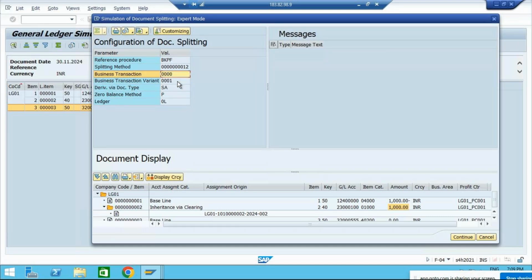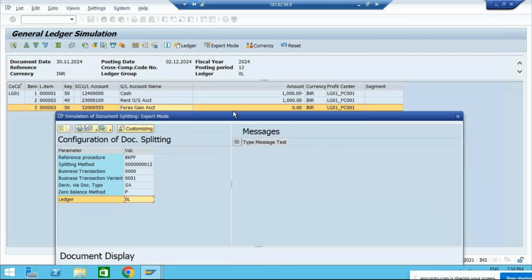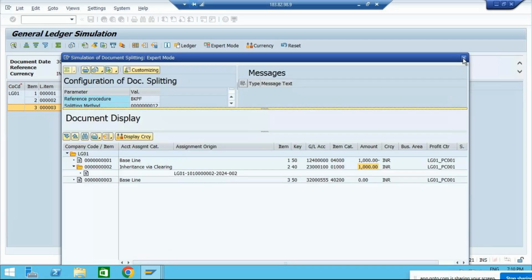Where is it deriving from? The document type is SA. For SA, we had given 0000001, and this is the leading ledger. That is where we are posting to the GL, the leading ledger. By default, the system posts to the leading ledger. Okay, as there are no errors, it is good to post. Before posting, I'll show you this account.